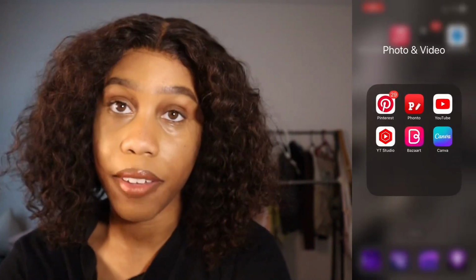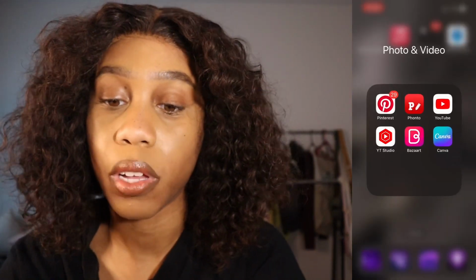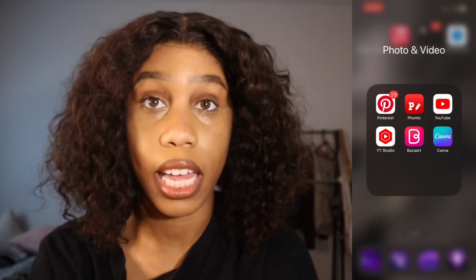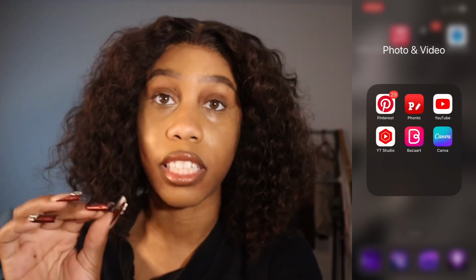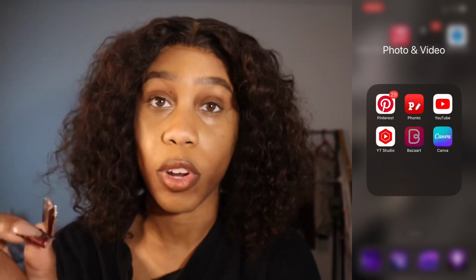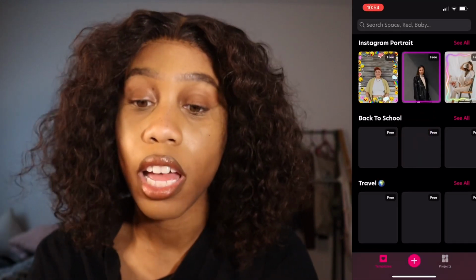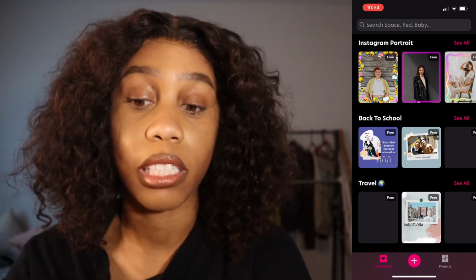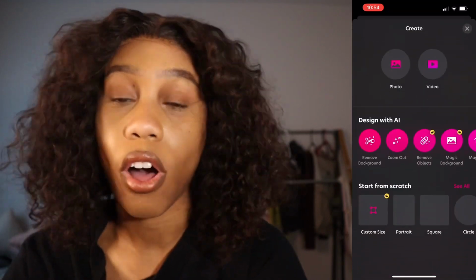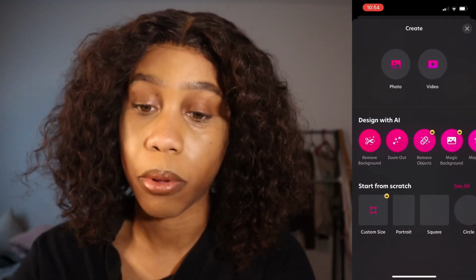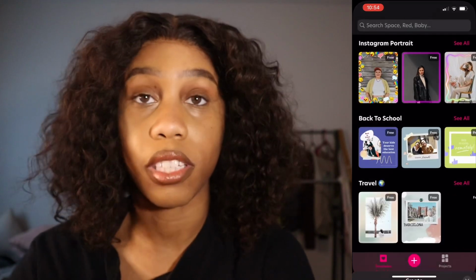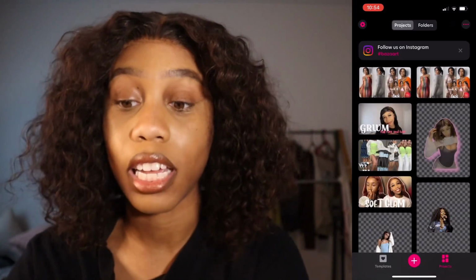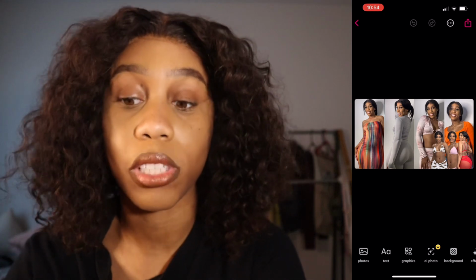Okay, so now that I have that, I'm gonna go into Bizart. So say I want to cut stuff out. Bizart cuts stuff out, Photoshop stuff for free. So you want to use the app Bizart. I'm gonna press the plus button, I'm gonna press remove background, all that stuff. So let me show you an example of mine that I've done. If you want your thumbnails to look like that specifically, you're going to want to use Bizart.